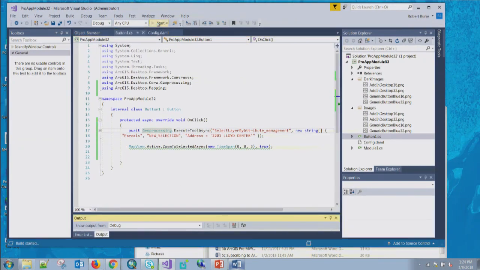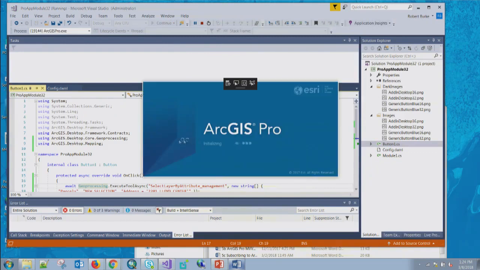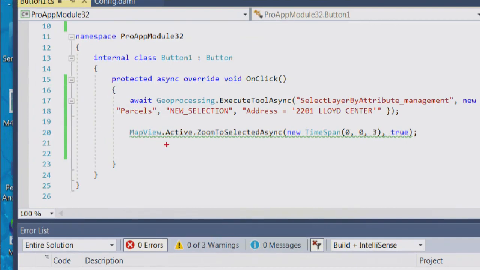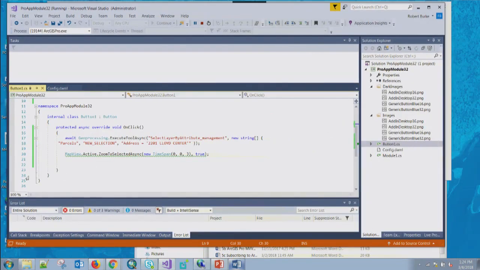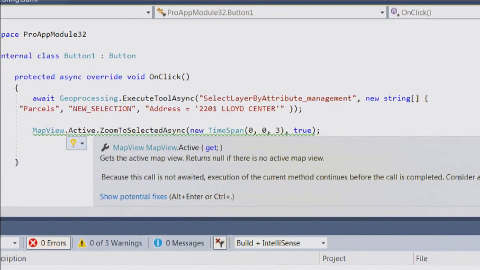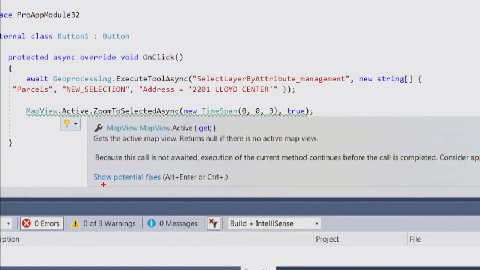All right, so now, uh-oh, there's the green underline. Let me zoom in here. The green underline is telling us, I don't know if you'll be able to see the message here. Can I zoom in? Oh, I can. So here it says, this call is not awaited. So we're seeing green. It's not red. It's not blue. It's green. So it's more of a, hey, are you sure you want to do this? It's expecting us to also use the await keyword here too.